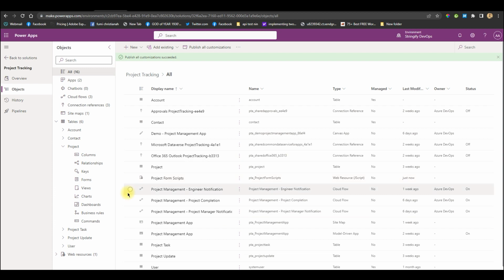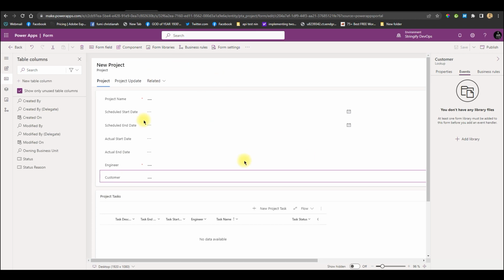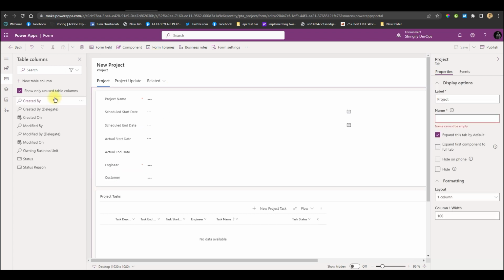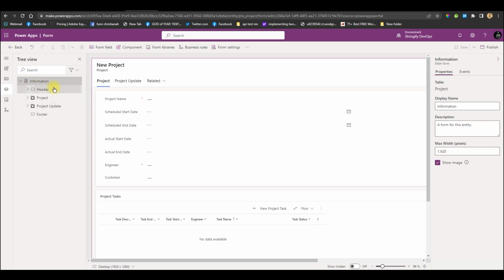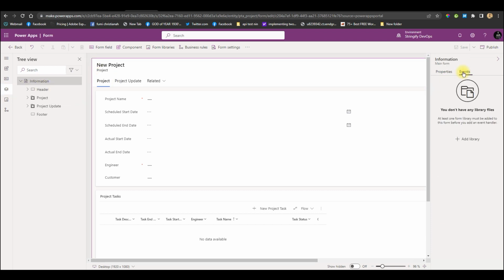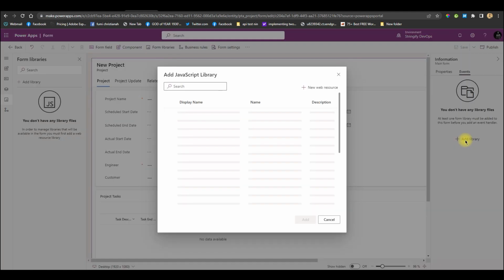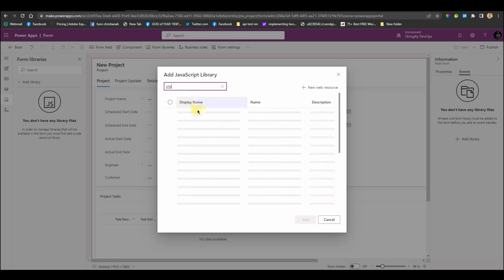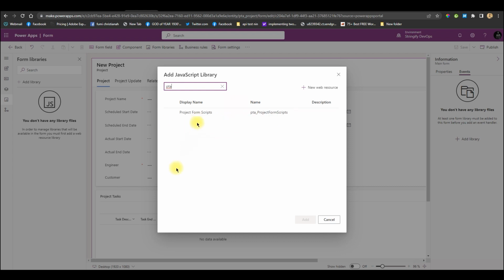So let's now go into the form here, into the project form. I have it opened. So we'll go to the form. This is the form now. We want to do two things: when the form loads and when something changes on the form, we want those scripts to execute. So on form load, I'm going to select the entire form itself, go to events and do add library. Once I do that, I can easily pick my own script. Bring in my publisher here, and I'll use my publisher to search for my library. So you can see my script.